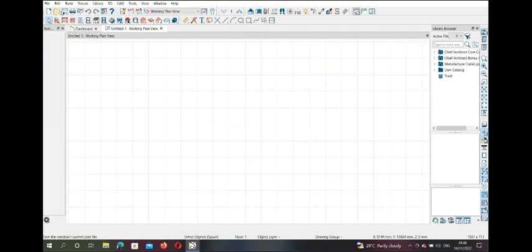Then this is save, Control S. This is print, Control P. This is layout, sending your work to a layout, like a boundary. You have a layout that you want to put your work on.